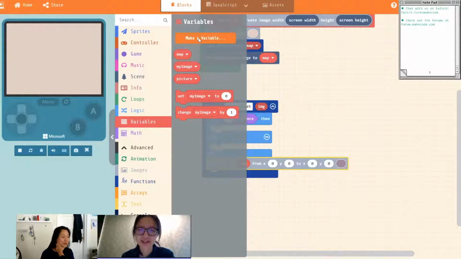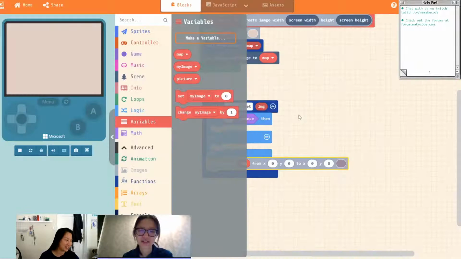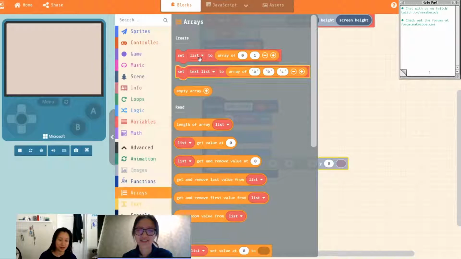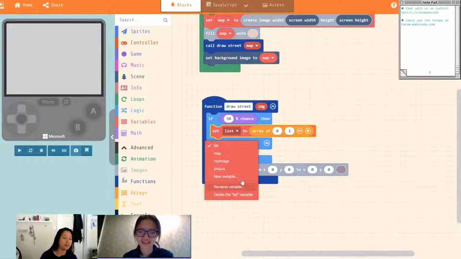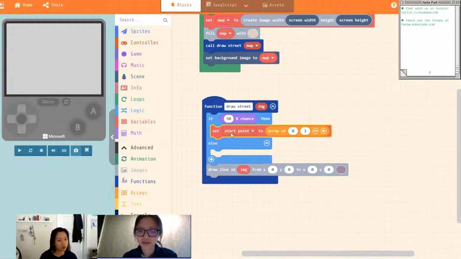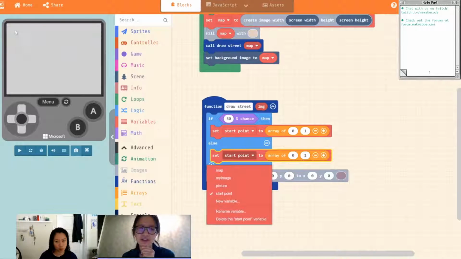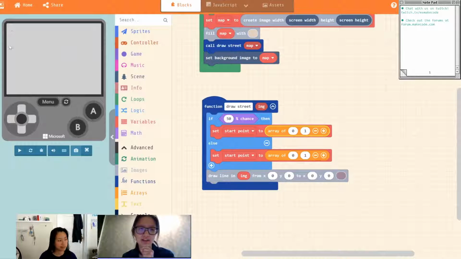Okay, so I'm gonna make four variables or an array. Basically what I want is to start not exactly at the edge, but a little bit in. So the first one is going to be the x, and the x is going to be 10.